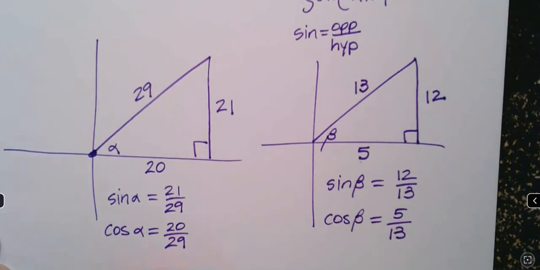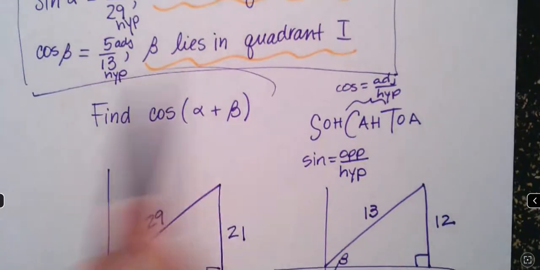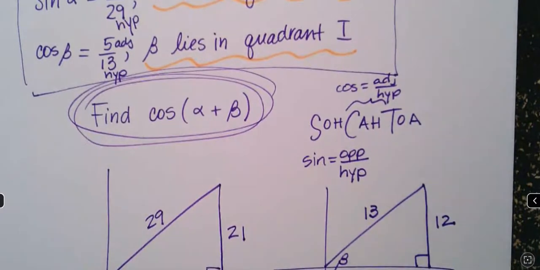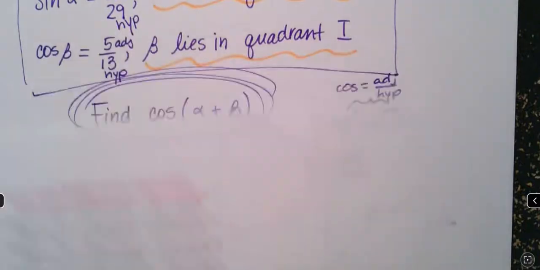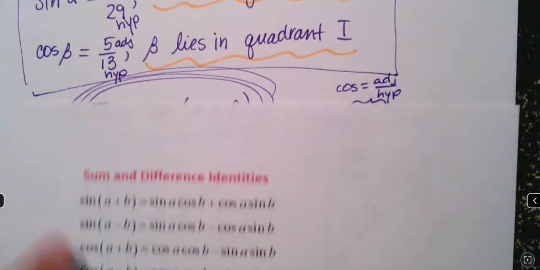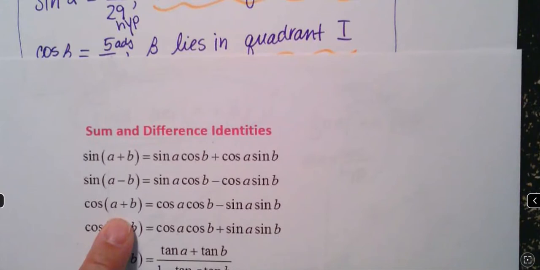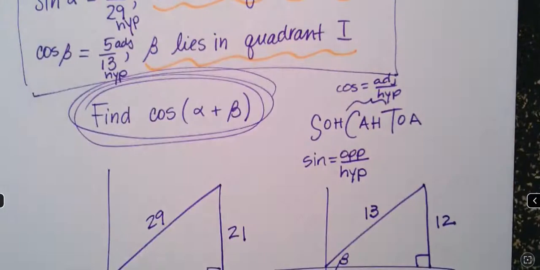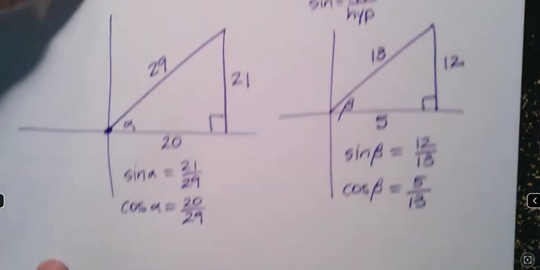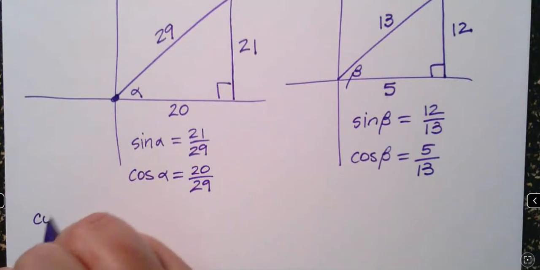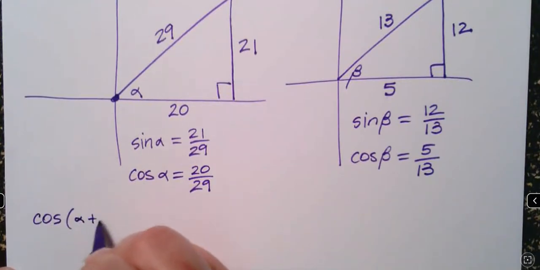This is kind of a long problem, I know, because now we have to do what they actually asked for. Everything we've been doing so far was just getting the information we need in order to do this. Because in order to do this sum, cosine, that's this right here, I need to know the cosine of the angle, the cosine of the other angle, the sine of one angle, and the sine of the other angle. So that's what I'm ready to do now. So I'm going to take this and write it down here. Kind of zoomed in a little bit too far, sorry. Too far for you to see this very well.